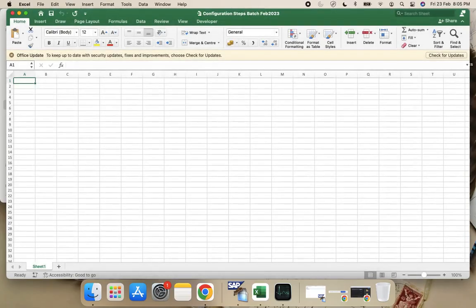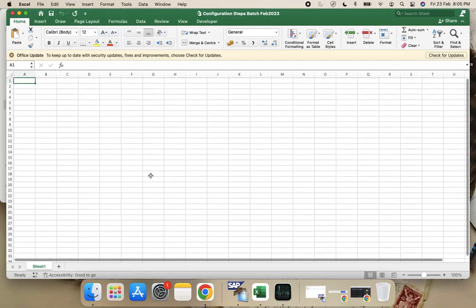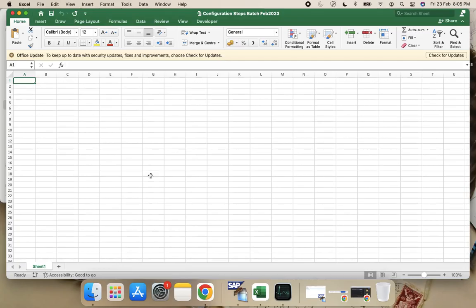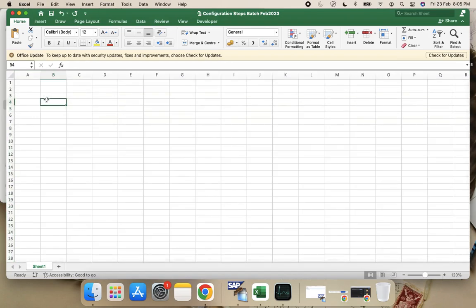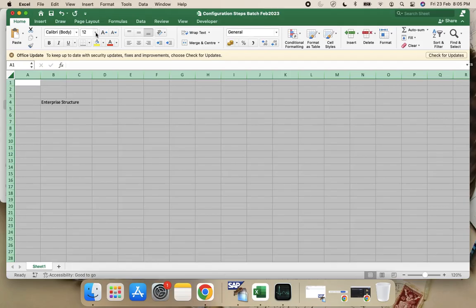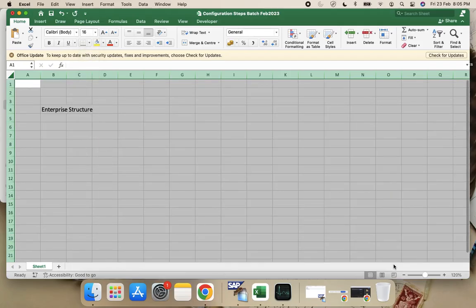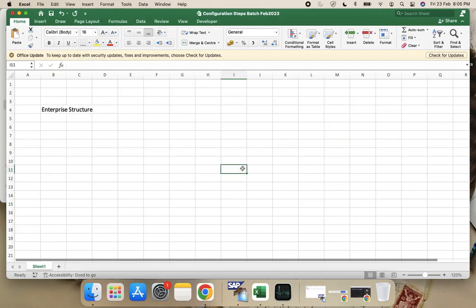Okay. So in the last to last section, we discussed something known as the enterprise structure. Can anyone, Sakshi, can you tell me what the enterprise structure is all about, or what the different stages of enterprise structure are? Can you give me an idea about that?